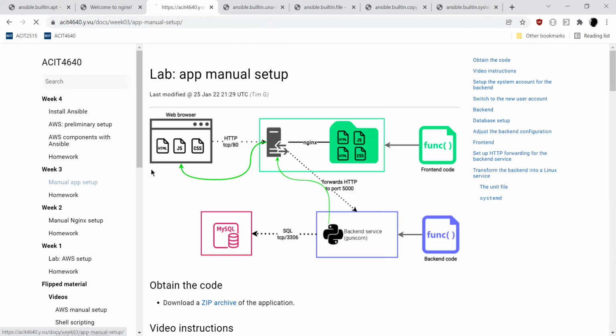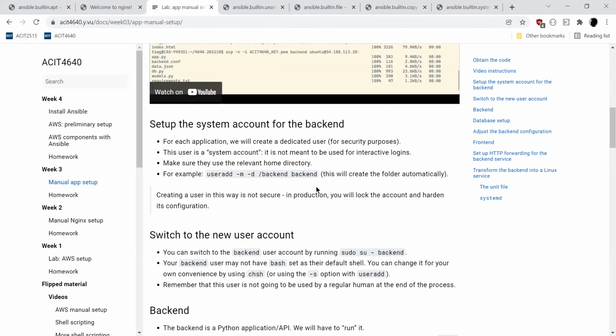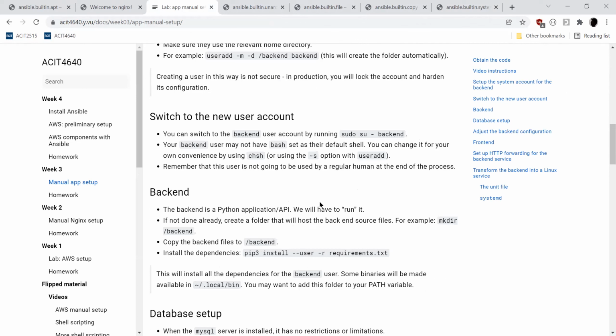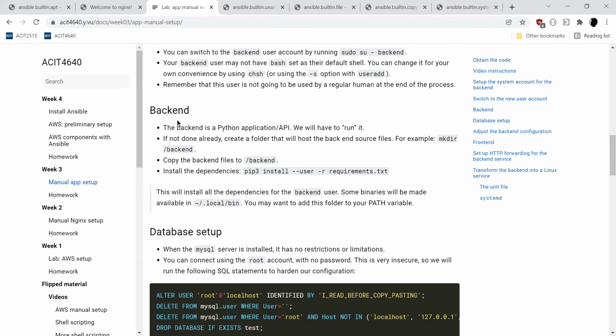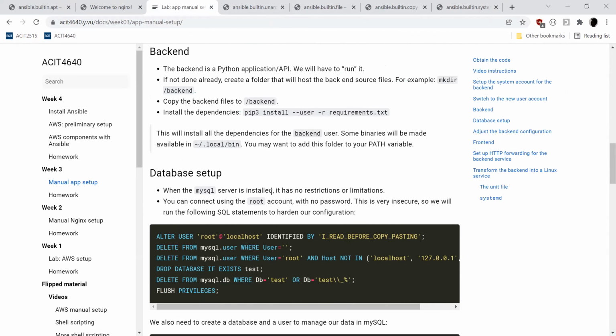You're going to go back to your list of tasks that you've done manually, and you're going to translate them into Ansible tasks. So I've done a little bit of it. A lot of the work will be regarding the backend and the database setup, same as what I've done with the unzip dependency. When you're going to install dependencies in Python, you will need some additional modules on your system. So once again, if you've set it up manually, you should have a list of all the things you went through, and you just have to replicate them in Ansible.